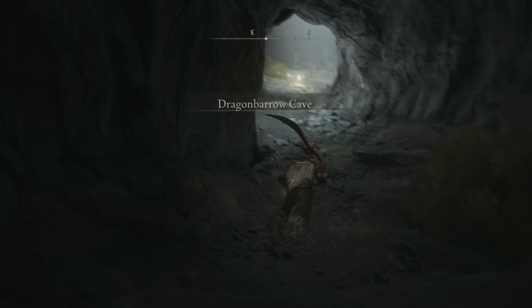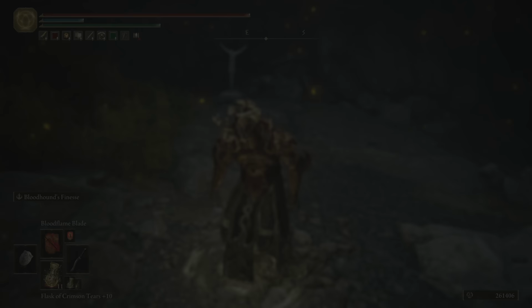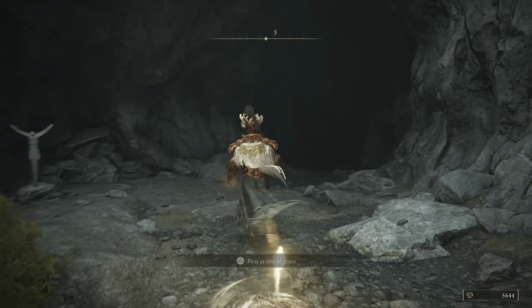The very first thing when we get inside of it is going to be a rune bear. So you walk in and you're like, oh my god, is this whole cave going to be filled with these? No, thankfully, there's just one rune bear we got to take out. And look at that, we're already back up to 261,000. That's why we saved this area, because you get so many runes up here because the stuff is insanely hard.